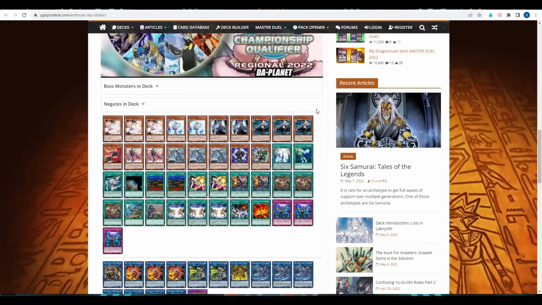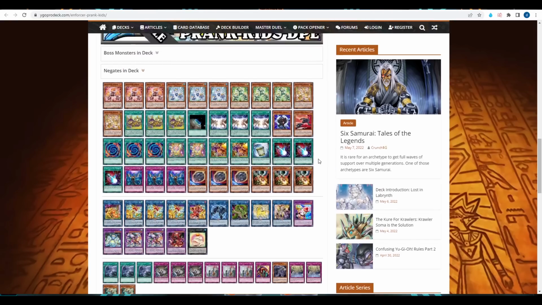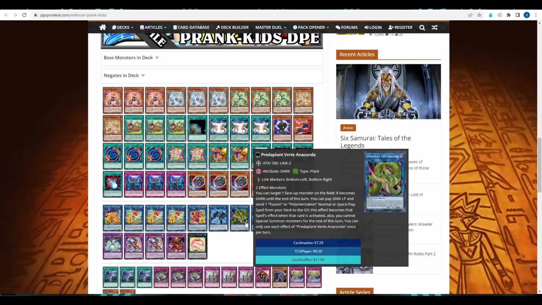Here is the TCG version of Sky Striker. They got 3 Kagari. What the hell? Let's move on to another. Prank Kids. Prank Kids are going to love it. With the Prank Kid pranks, you can create a token, but the Anaconda cannot.